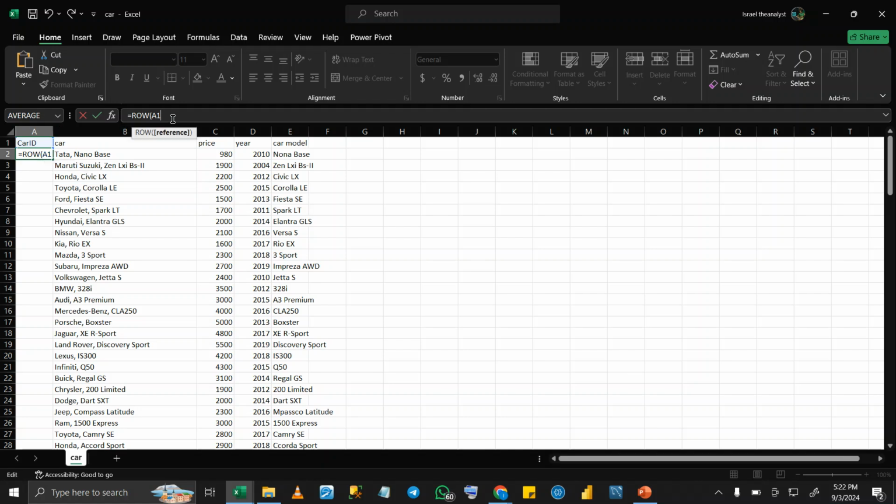Then the value you want your numbers to start from is my A2, not A1. That's where I want my column numbering to start from. Equals to row A2, right? I'll press enter. You are seeing 2 there, but I guess I've written something there before. That's why it's giving me 2.